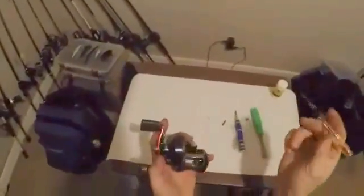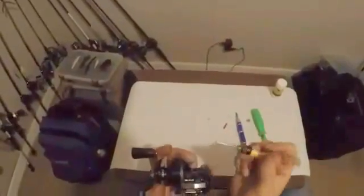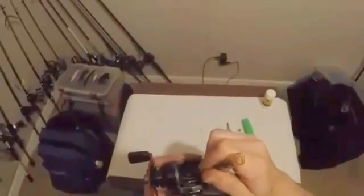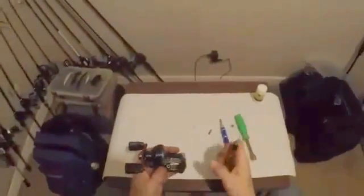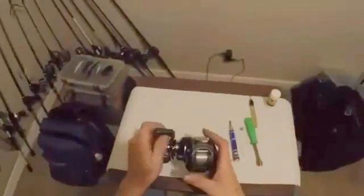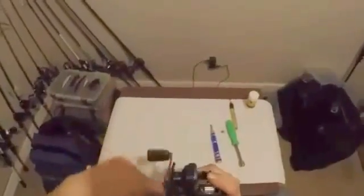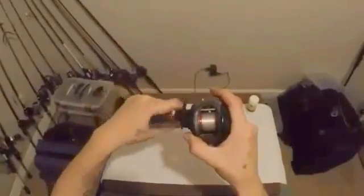Okay, and the last thing, since I didn't take the worm gear and stuff out, take your oil pen, put it on the worm gear there, give it a pretty good squirting, spin your handle a couple times, get it on the other side, give it a pretty good juicing. Okay, put your cap back on. Go ahead and work your worm gear in there and get it all lubed up. Yeah, everything's going pretty good. Spool spinning. Worm gear's moving back and forth.